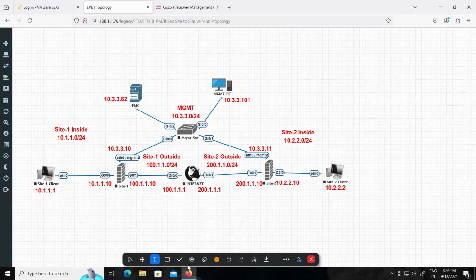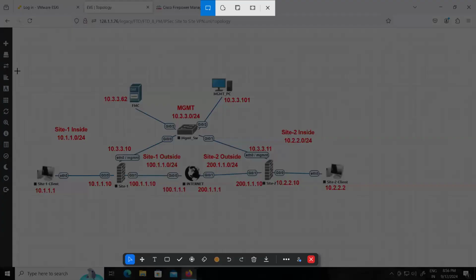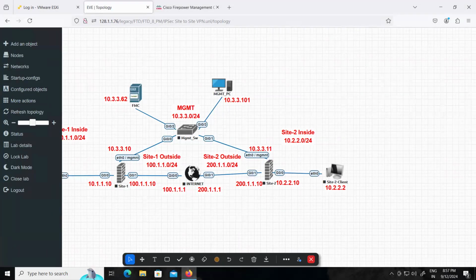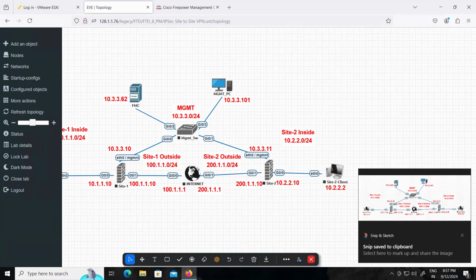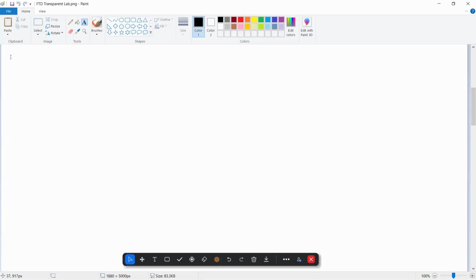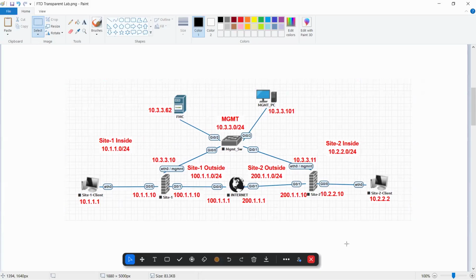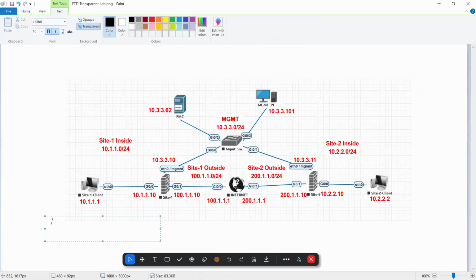Okay, let me show you according to the diagram. So when this guy will try to ping 10.2.2.2, we will have source IP, destination IP, source port, destination port.